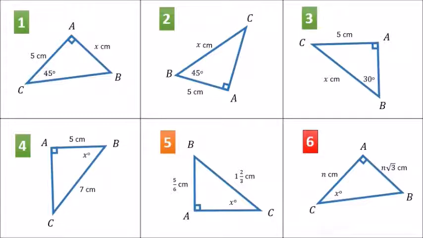So here are 6 questions for you to have a go at. Questions 1 through 4 are the standard questions, giving you a bit of practice with finding missing sides and a missing angle. Question 5 is a little trickier, using fractions. And question 6, if you think about it, you should be able to have a good go at it.